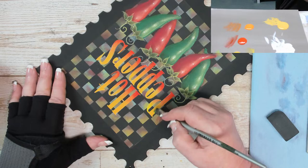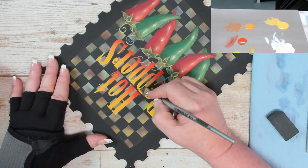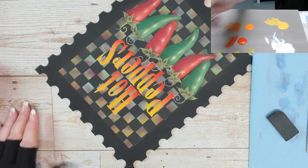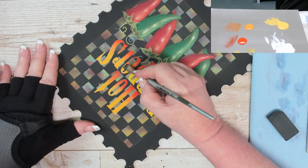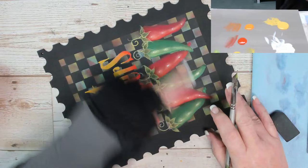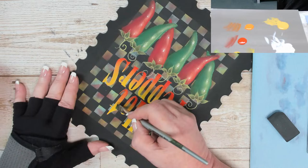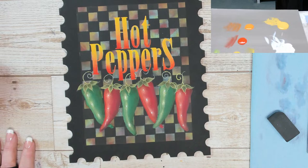And right now I'm just putting in a little punch of neon yellow just to show you what it'll do. So it gives it a nice little zing, a little bit of heat. I do kind of like that. I'm all for putting a little heat in our hot peppers. I like it. You could also, if you wanted to, put a little bit of that neon red or neon green into your highlights on your peppers, just to add a little punch to it, a little more heat. I love that yellow. Adds lots of zing to that lettering. So we're going to dry this really well.